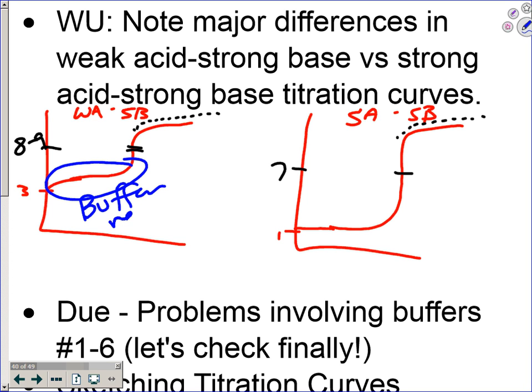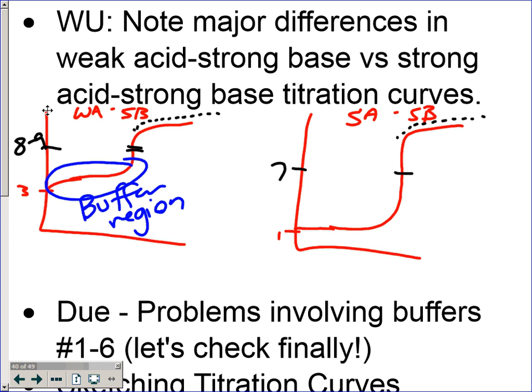and the buffer region is supposed to be where, in this case, weak acid is making what? Its conjugate base, and so there's this constant fight on trying to fight the pH incline, and so that's why it has like a slow incline there. And then you end up with, after all, that slope causes this short vertical section.